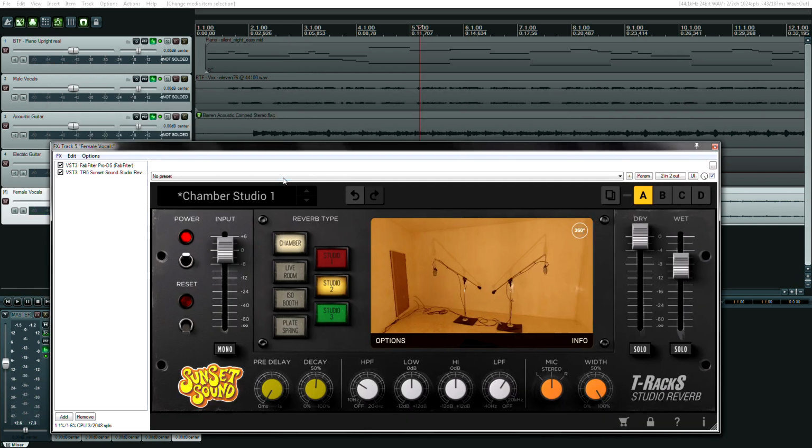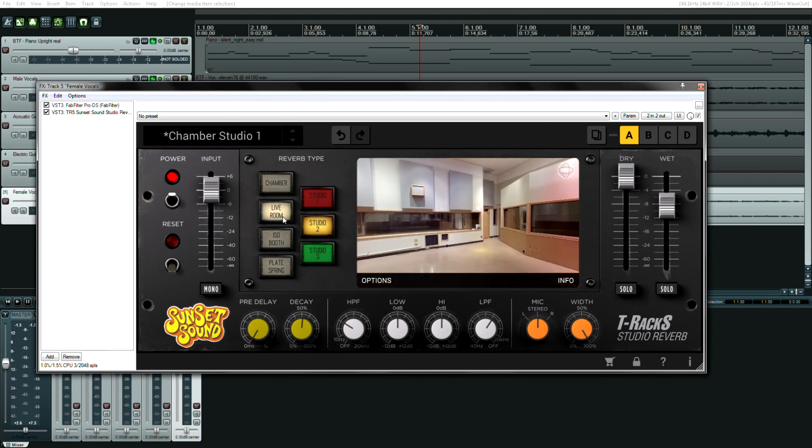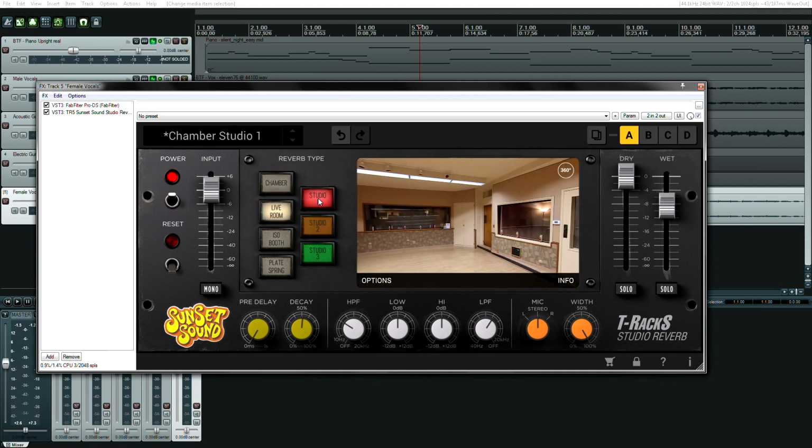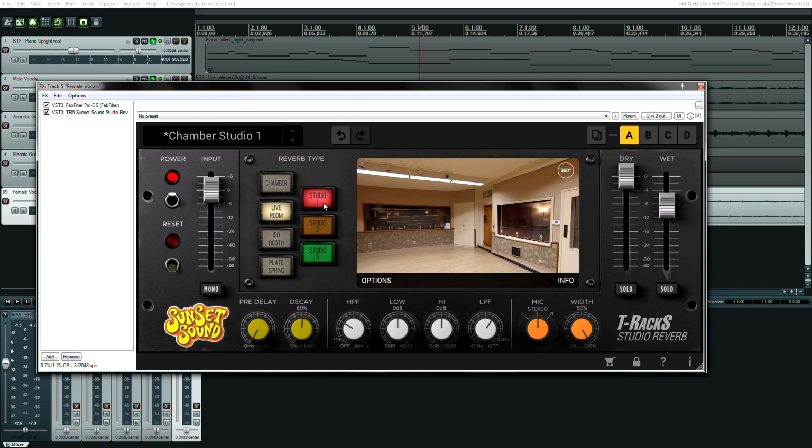All right. So one other thing I wanted to mention is you guys know that I like something called Reverb Glue. And what that allows you to do is take an entire mix and then just put a tiny bit of reverb. And usually I will use a studio type of reverb. So one of these three would be perfect for that purpose. And another reason to like this plugin.